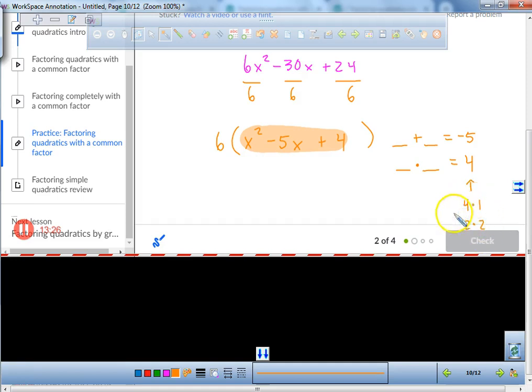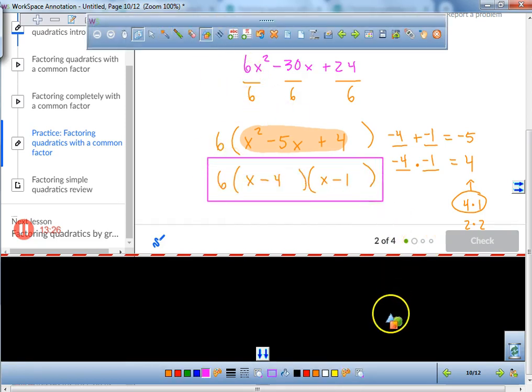Well, what's the only set of factors that could get us to some type of 5? Just that one, right? So what would we have to finish this off with? This would have to be a -4 and a -1. This is kind of like you're a math detective. You have clues: they add up to -5, and they multiply together to equal +4. You have to find the culprits responsible for this crime and put them in jail. And that's your answer right there.